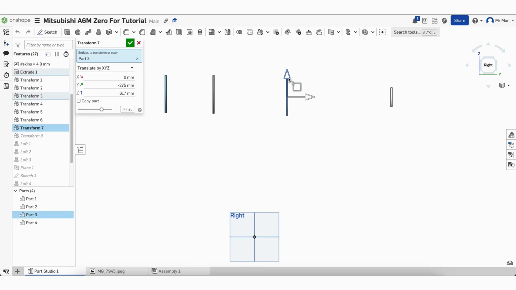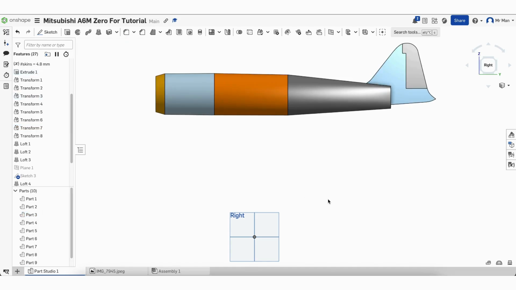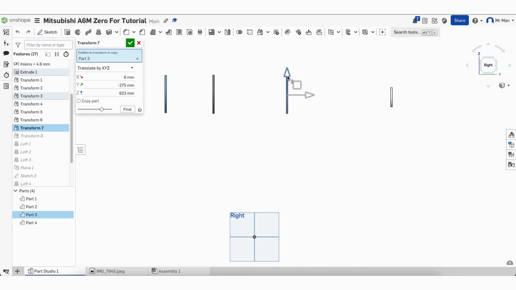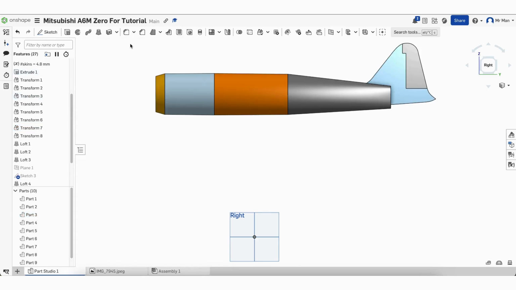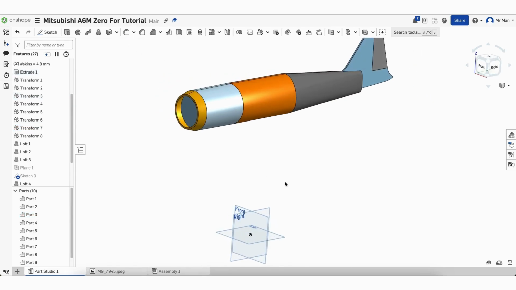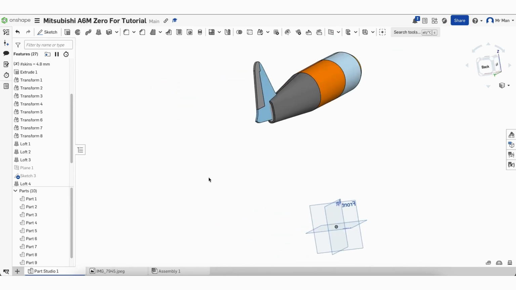Just need a little bit more. It's looking pretty good though. Much better. Perfect. Alright, there we go. That's the main fuselage. Skins and former is pretty much done.